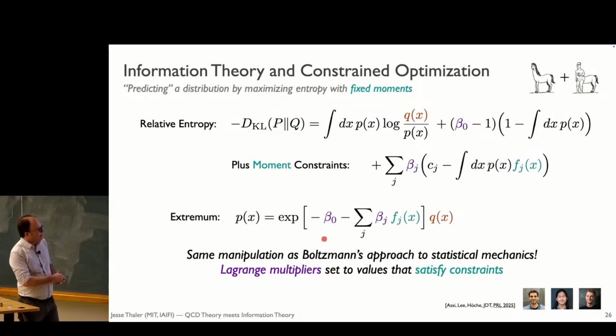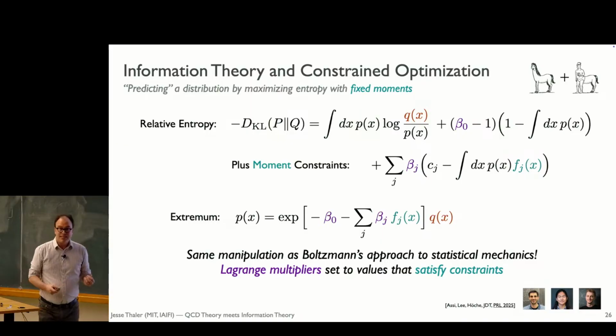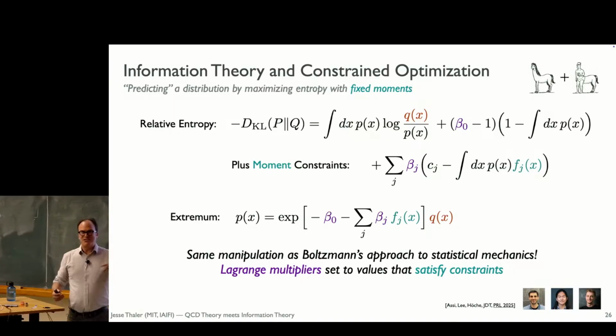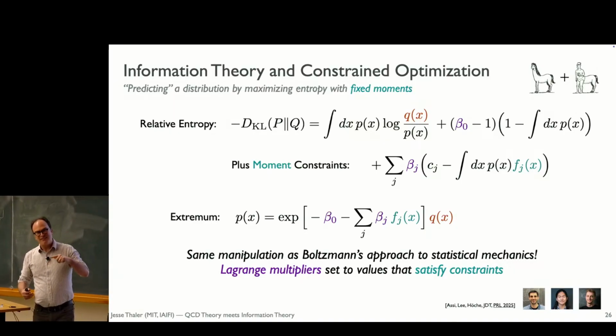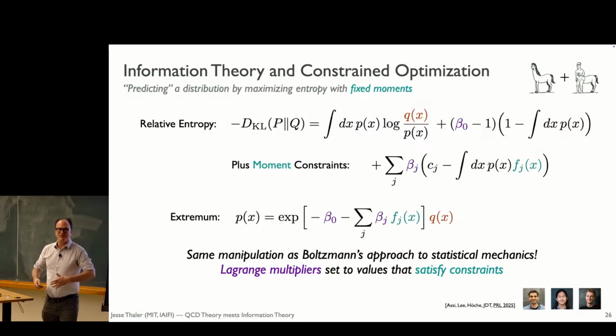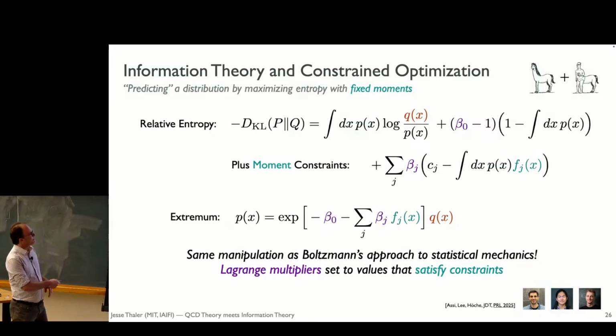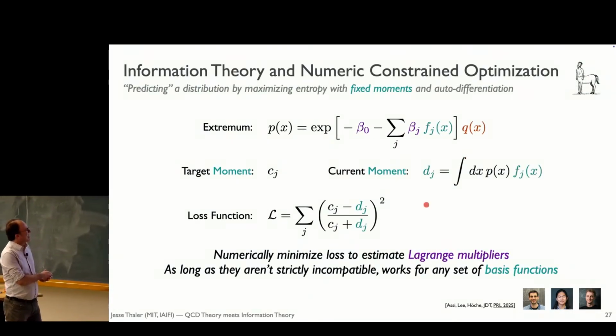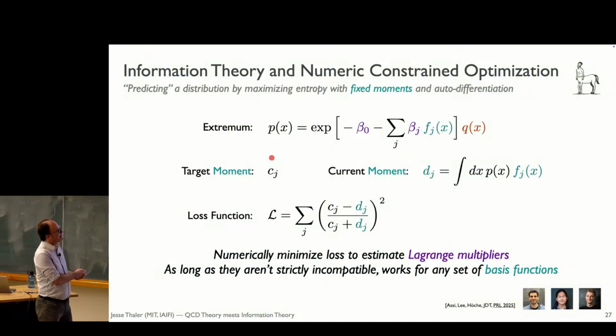Now note that this formula is written in terms of the Lagrange multipliers beta. The theorist provides the actual value of the moment c. And this is where machine learning software comes into play, because I have to solve for the Lagrange multipliers to make sure that these moment constraints are satisfied. That's a bit of an annoying optimization problem. But of course, machine learning people have generalized toolboxes for solving annoying optimization problems, so you just use that. Then to take this extremum, we now want to solve it. And how do we do it? We say, well, let me guess some values of beta.